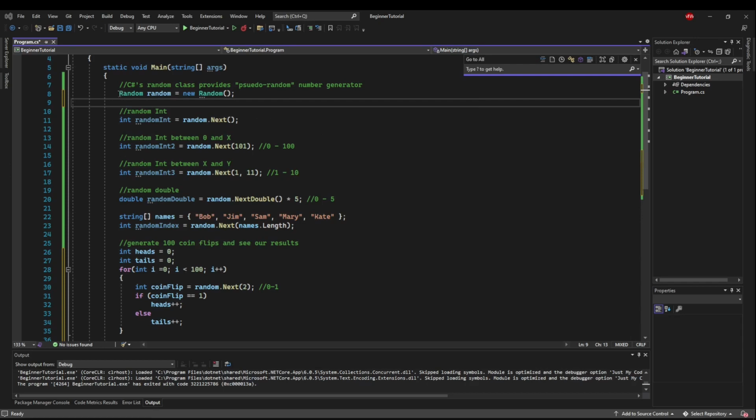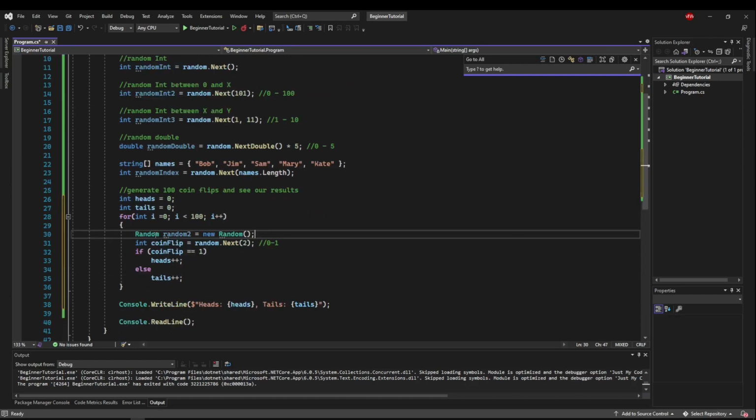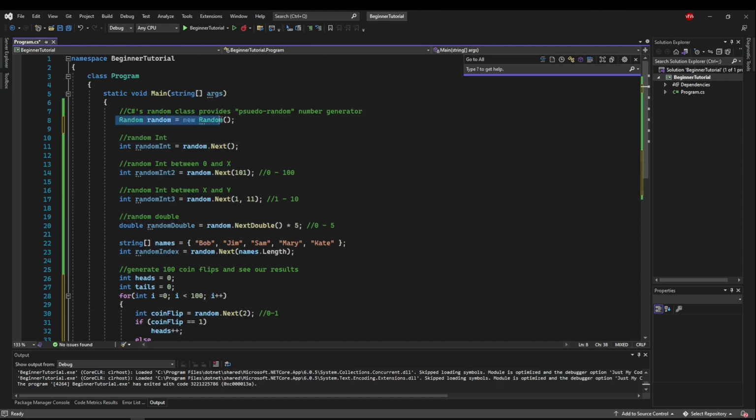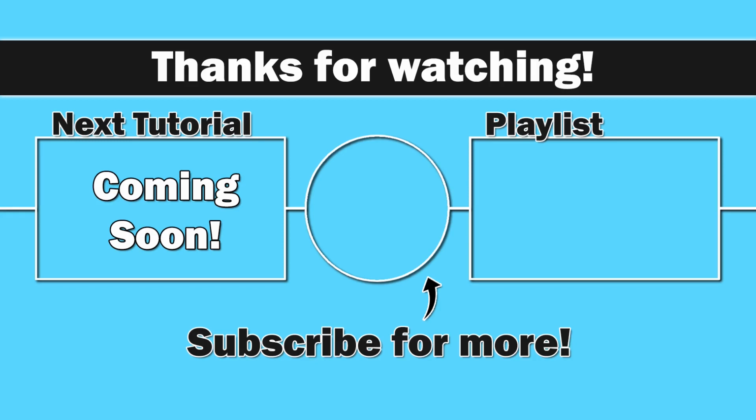The second reason is if you initialize multiple random generators back to back like this, or say in a for loop where they're being created very quickly within one another, what can happen is that your random number generators will have the exact same sequence of numbers. So every time you use one, you may get the same number as when you used the last one. That can give you all kinds of bugs and completely invalidate your simulations. So you need to make sure that you use one random number generator to generate all of your sets of numbers. So that's as far as I'm going to go with Random.